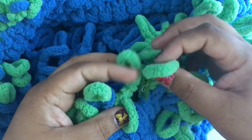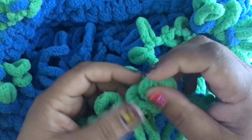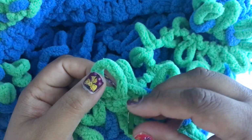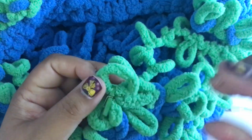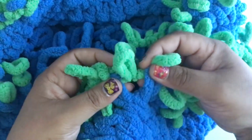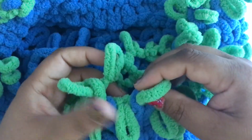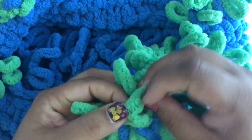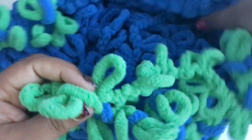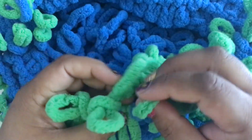Now we're going to do the next round, and we're just going to knit the knit stitches, ignoring the dropped loops entirely. So I'm knitting the first stitch, moving my marker. Okay, and then I'm going to ignore this dropped loop that's between the stitches. Do you see how that's not coming through a blue stitch? That's how I know that's a dropped loop that's between the stitches. So push that, make sure it's in the front. Not critical, we can pull it through later if we need to, but it's nice to make sure it's in the front. And just knit the next stitch. Skip the dropped one, knit the next stitch.